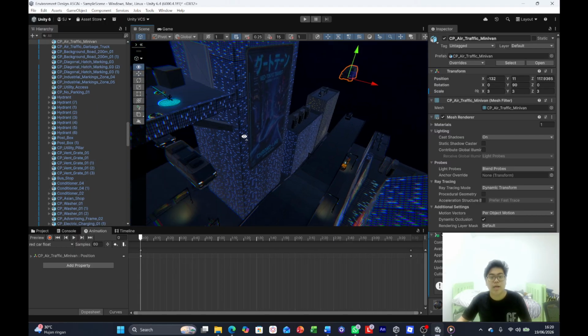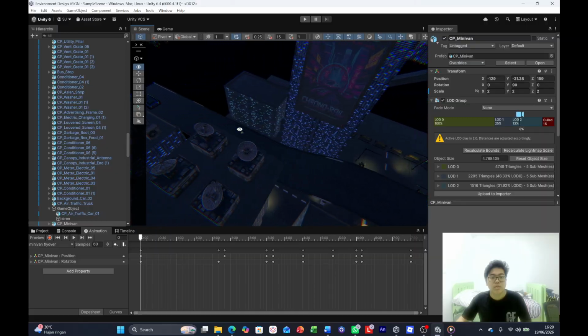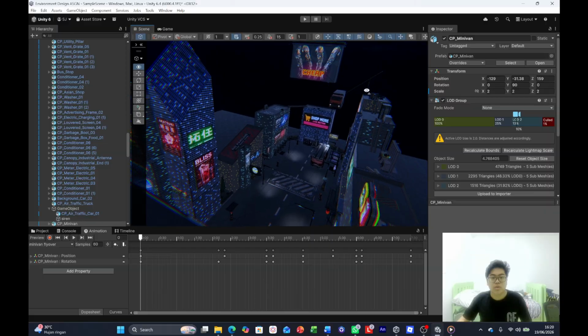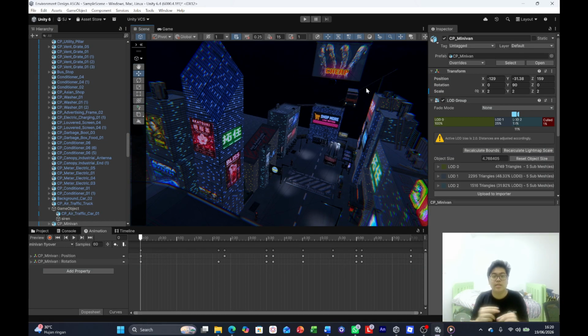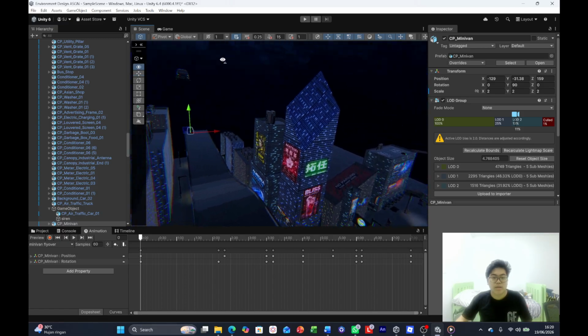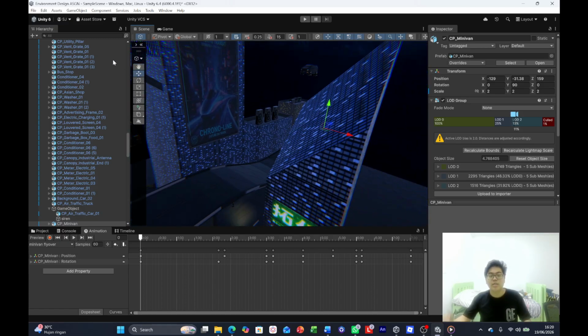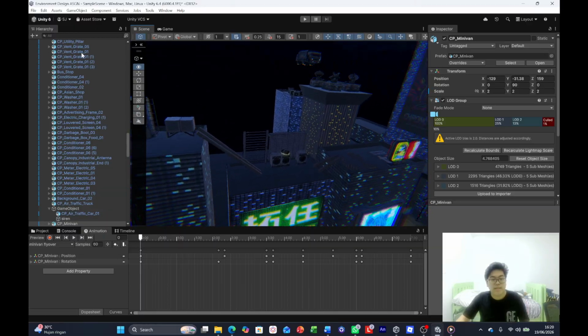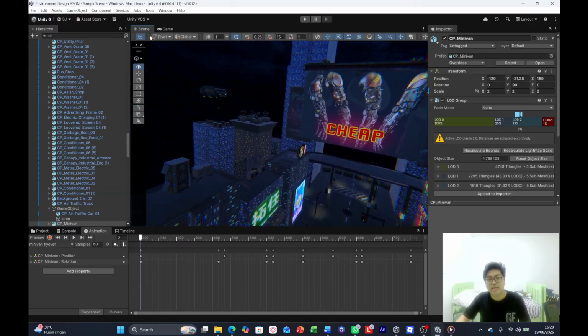For the other ones, I added some delays to make them more alive, so it's not statically the same cars moving. This car moves first and then that car moves, just to make it feel more natural. And that's it for the animated objects, I guess.